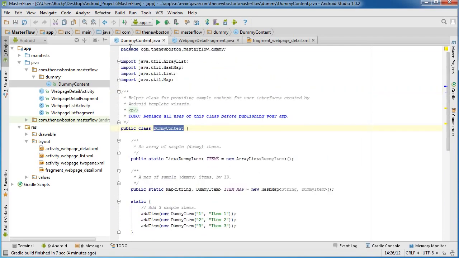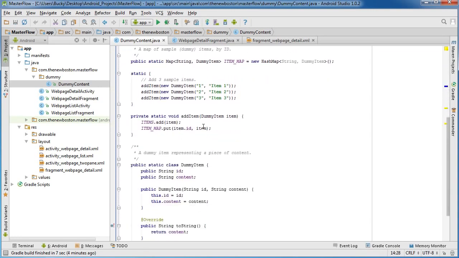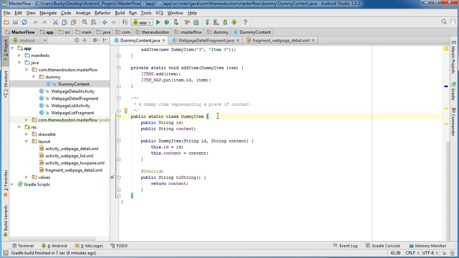So open this file, DummyContent.java, and of course, if you scroll down, you're going to see a class called DummyItem right here. Essentially what we're going to do is make a list of items. Each of those items is going to be a DummyItem object. So each list item is an object. Also, each item in the list is going to have a couple properties with it. These are the default properties, but I'm going to have our list have an ID, a name, and a URL for the web page. So we can keep ID since, of course, every one of our list items is going to have an ID.